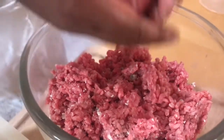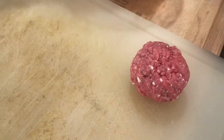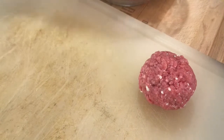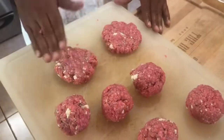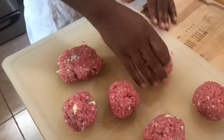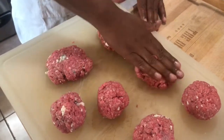We're going to start forming these into balls. We're going to make roughly 8 quarter-pound burgers. I take mine and just smash them with my hands. And you want this ground beef around room temperature. You don't want it really super cold.